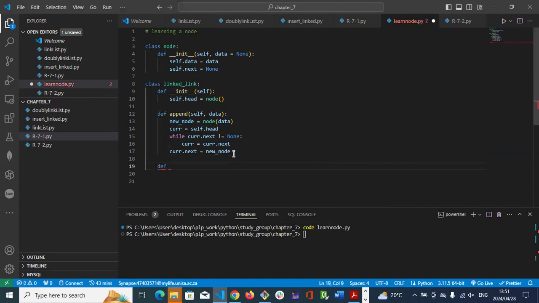And we need to define the length method to check how many elements are here. Define the length method, and just use current and set that to head.